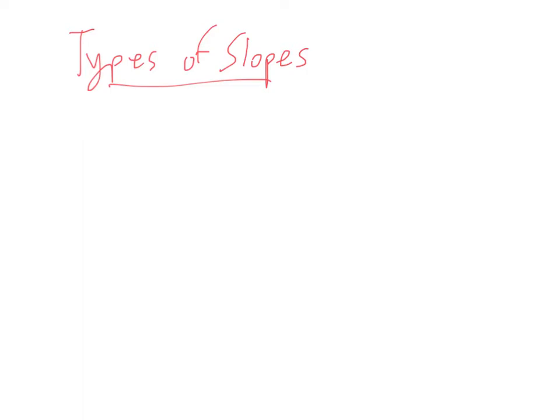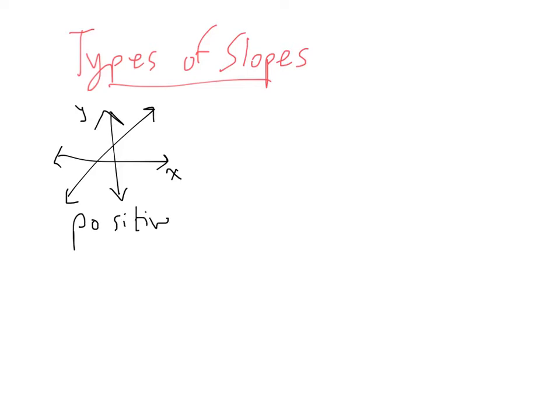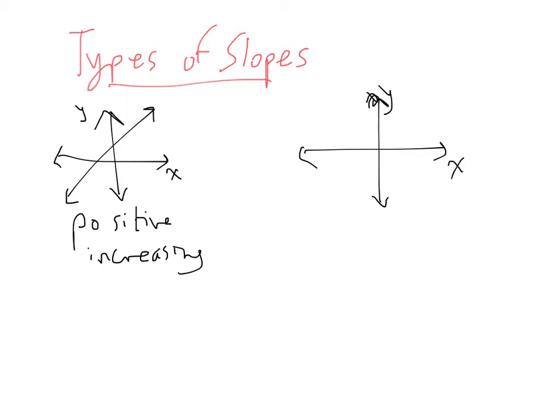Next we'll look at the 4 main types of slopes. Slopes can be either positive, if they're going from the bottom left to the top right, that would be a positive slope. And we also use the term increasing. The line is increasing there if it's a positive slope. And then likewise it can be negative. Let's just draw a little example. And you can have a negative slope in a line that's going down as you move from left to right. This would be negative or decreasing.